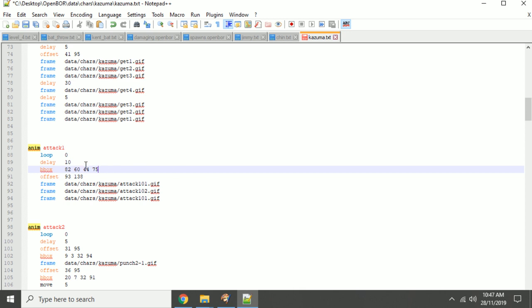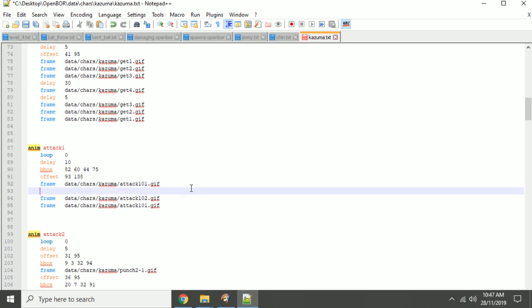Now for an attack animation, you need an attack box as well. So an attack box actually starts off just like a B-box. To initialize one, you just type in attack. Now you can have a number after this attack to match whatever type of attack you want. The reason you put a number, like attack 1, is that when you attack the enemy, they will go into pain 1. So if you also want to use attack 2, they'll use pain 2. So different attacks can cause enemies to react differently if they have the matching pain animation. But we're just doing the default one.